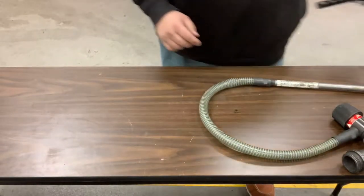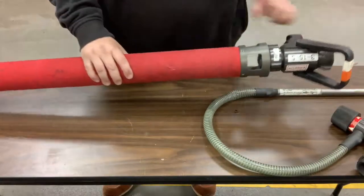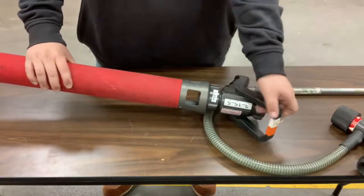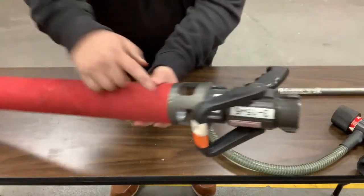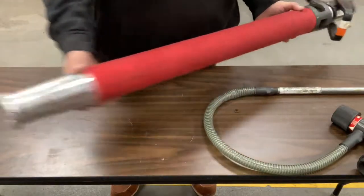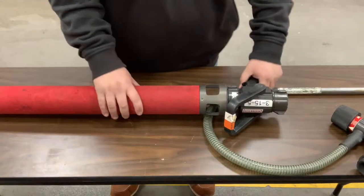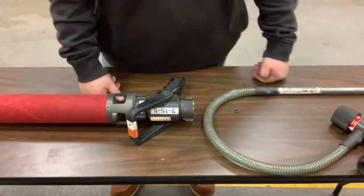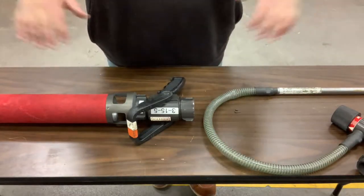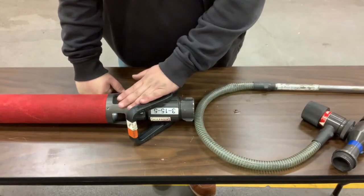Foam will travel through the line and the nozzle will be replaced with the foam cannon, which looks like a regular pistol grip type of nozzle with a regular bail, but it introduces a lot of air in this area and you'll see the foam come through and out the cannon. We use foam for car fires, garbage fires, and different types of fires that are difficult to extinguish with just water. The foam blankets the fire and smothers it. So this is the foam eductor and the foam cannon.